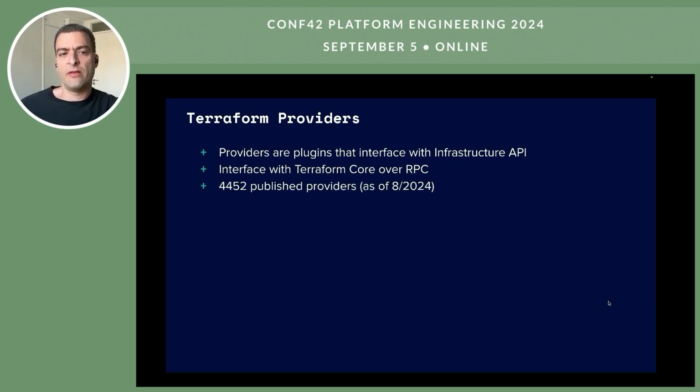As of today, there are 4,400 plus providers, and the list goes on and on. And the main thing to remember is that anyone can create more providers. You don't have to be versed in Go. You don't have to be part of the infrastructure team. You don't have to be part of the product or the company at all. I needed to create a provider for an external database that can be used in my team, but I was not part of the database development. So anyone can create one as long as there's a public API that allows you to interface.